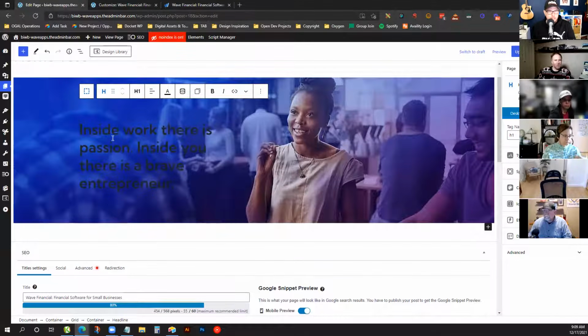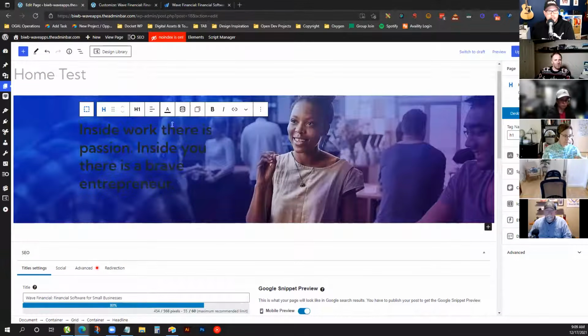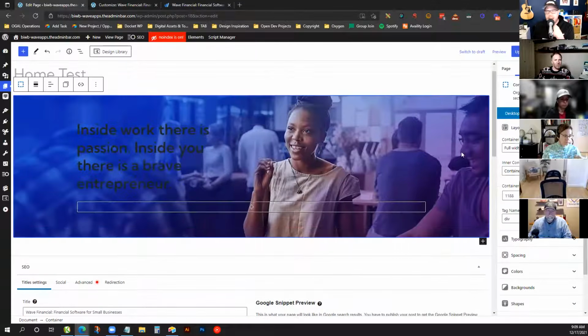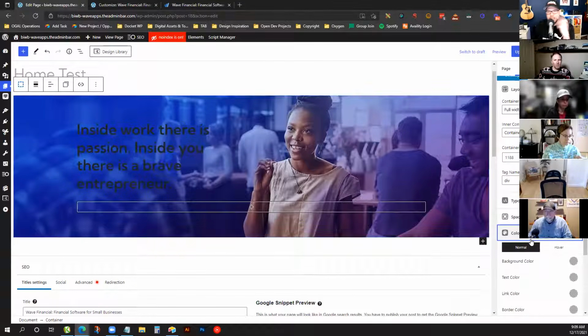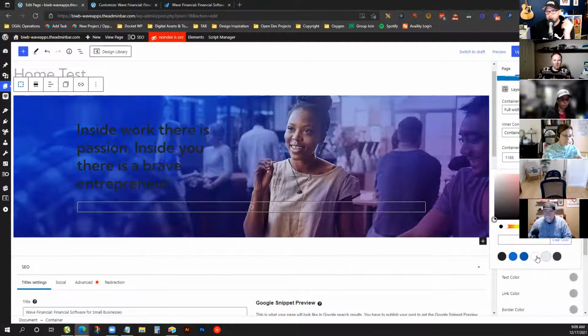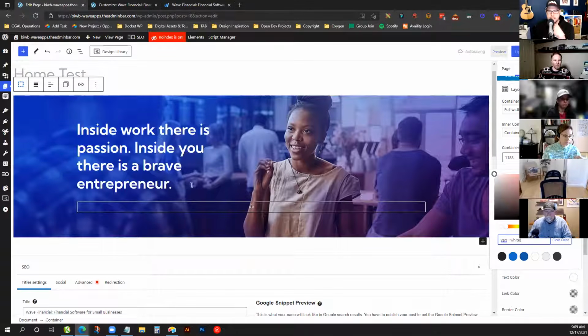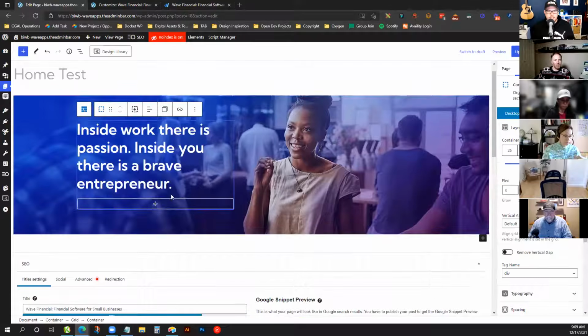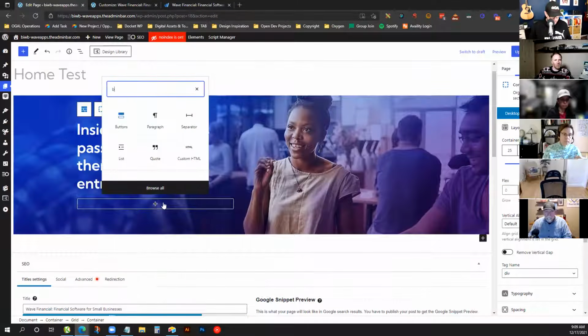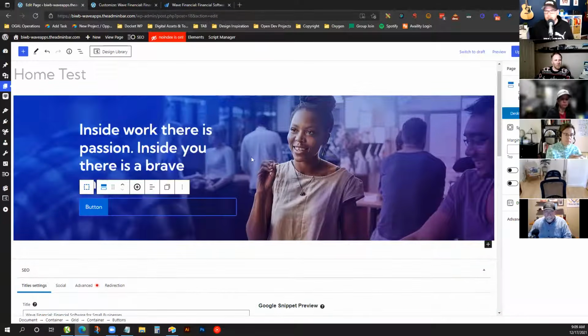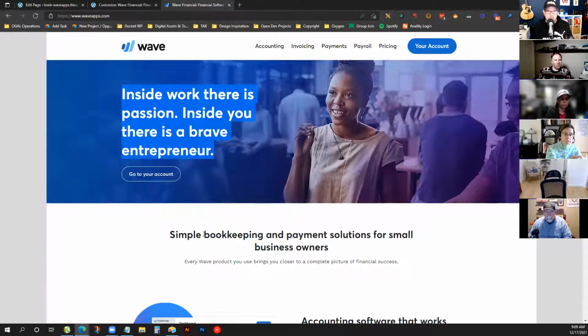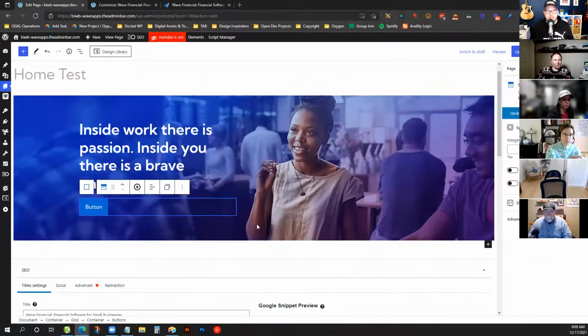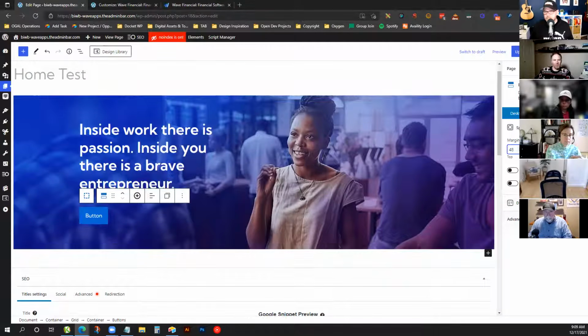So here we have our H1 heading. We need to change the color of it. Usually I'll do that at the container level in case we end up putting something else in here down the road. It's going to be white as well, instead of just making the headline white. And then underneath that, we're going to have a button. And let's see here. Rounded corners, go to your account, white outline, hover, white. Perfect. All right. We need to add some margin here.